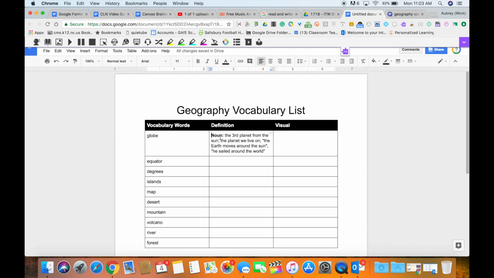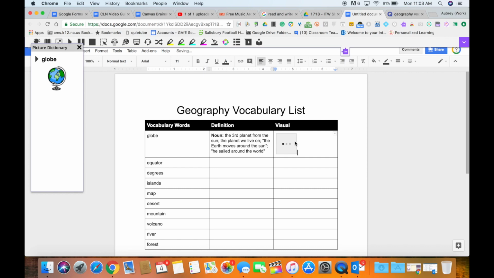In addition, Read and Write for Google also provides a picture dictionary where I can have visuals for words as well as my word definition. Using the same process, selecting my Read and Write for Google toolbar so it pops up, then selecting the word, I can choose the picture dictionary, which is right next to the dictionary. And when I select that option, I will get a visual that will give my students an image that will help them define what that word is. Just like I did with the definition, I can move that visual into my text.